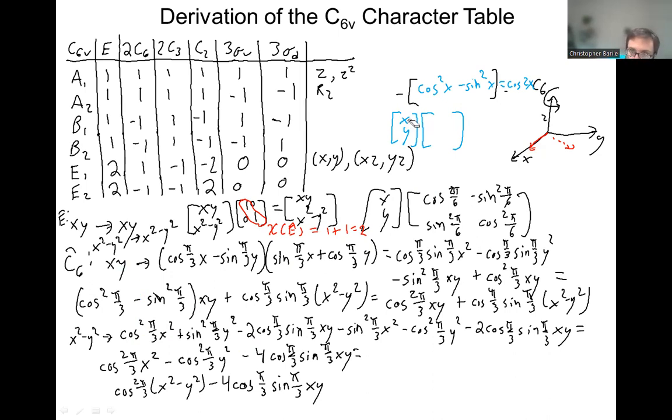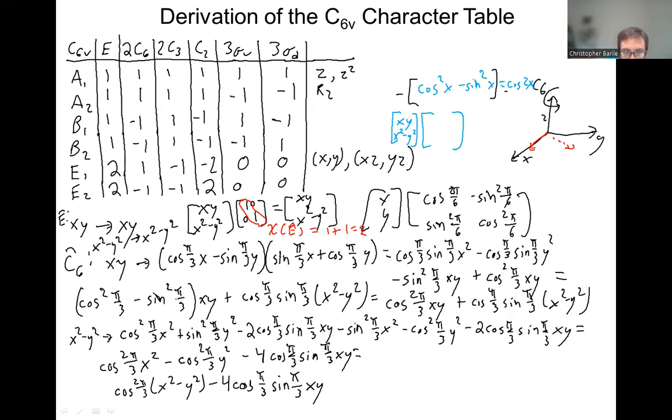And just out of habit, I've done x, y so many times. This is not what we're calculating here. We're asking what x, y, that looks weird. Let's go to blue. We're asking what x, y, and x squared minus y squared, how do those transform? So if we look at x, y, again, we only care about the on-diagonal components, because when you take the trace of the matrix, those are the ones that contribute to the character, not the off-diagonal ones. So the on-diagonal component is the coefficient in front of the function that you look at.